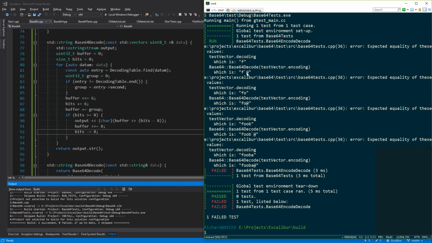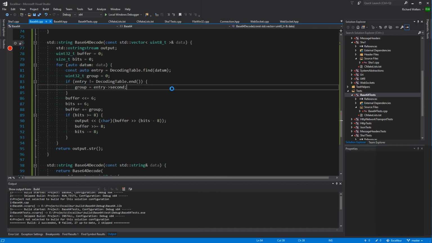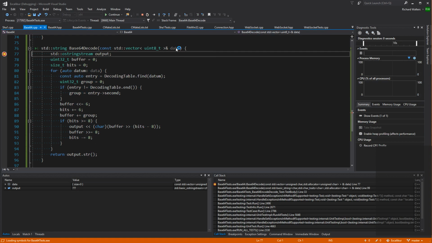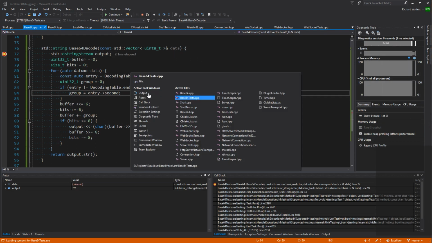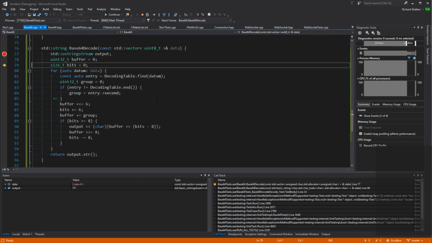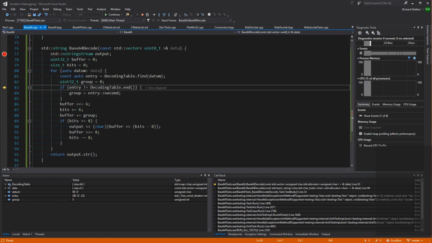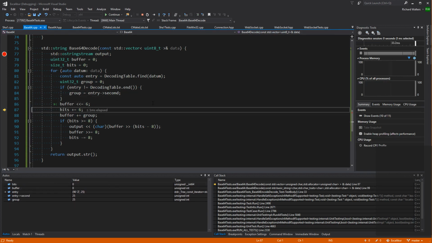Why do we get extra junk at the end? Let's run through this. I think it's when we have this CG blank blank. Needs to be F, right? So 25.